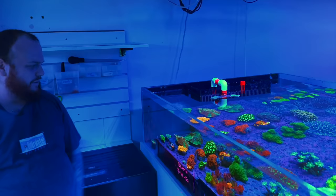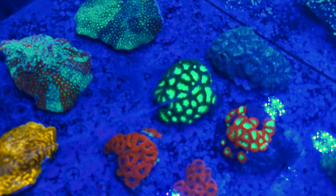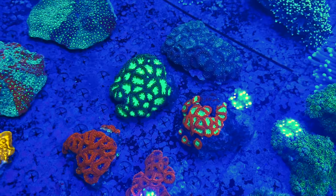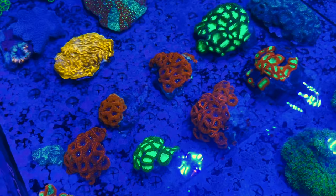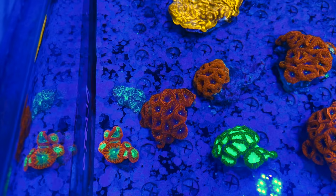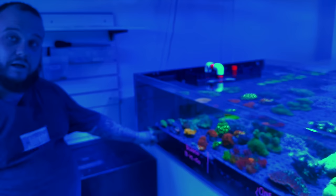Blastos here — we've got the galaxy blastos, full reds, and what they call gold teeth or grilled blasto, and a unique bluey one at the back. $45 to $150 — nothing is over $150 for those massive colonies. You're talking price for the colony, not per head. For example, those reds — if we frag them up we sell for about $20 to $30 a polyp. $150 for a colony is a steal. What about this cool dude at the front? $45 for that one. And these ones next door — the galaxy ones, kind of look like the Milky Way. $45 as well. Crazy nice, very nice blastos at a very nice price.